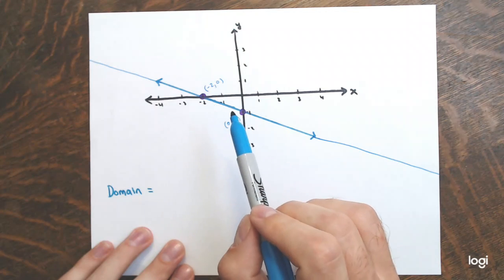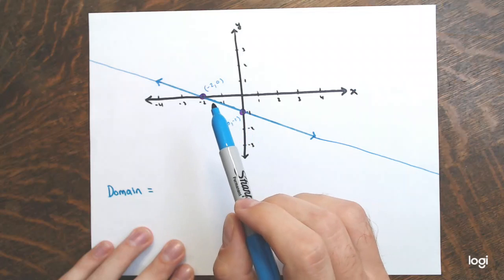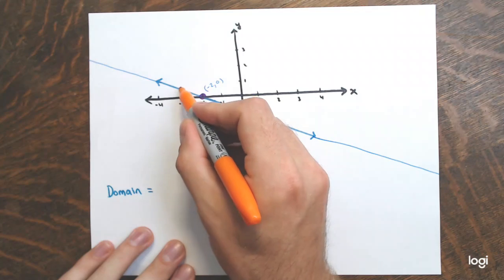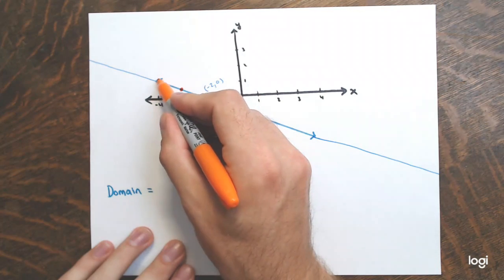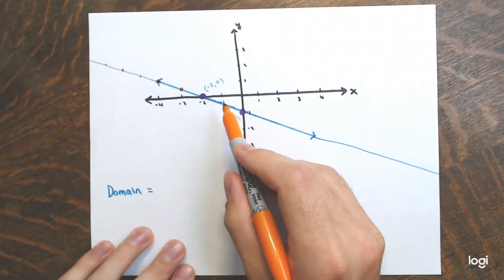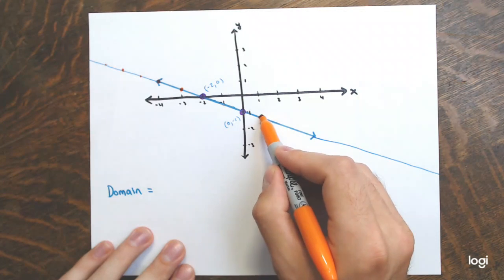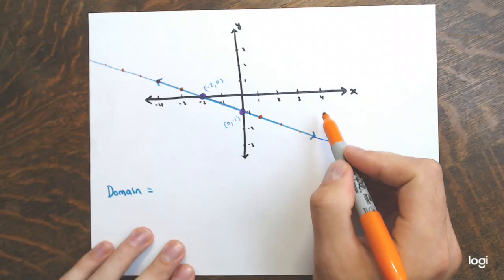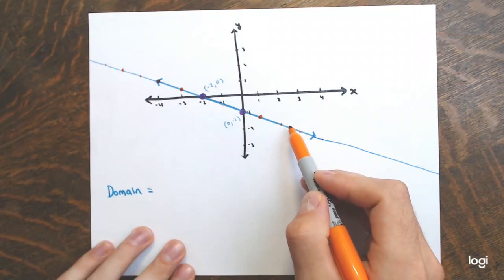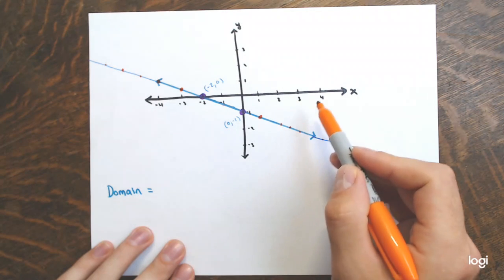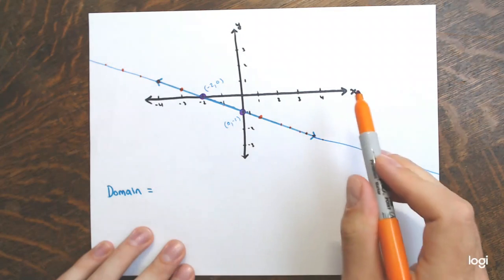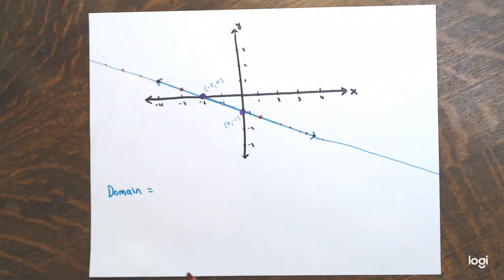So yes, there are these two special points that I've labeled. -2 is in the domain, 0 is in the domain, right? But you see how -3 is in the domain? There's a point with an x-coordinate of -3. -4 is in the domain, -5, -6, -7, -8, -1, 0, 1 is in the domain, 2 is in the domain, 3 is in the domain, 4, 5, 6, 7, 8, and so on, and everything in between, right? 2.5 is in the domain. There's a point with an x-coordinate of 2.5. 3 3/4, pi, about 3.14. Everything in between too, not just those integers, not just the whole numbers, is in the domain.